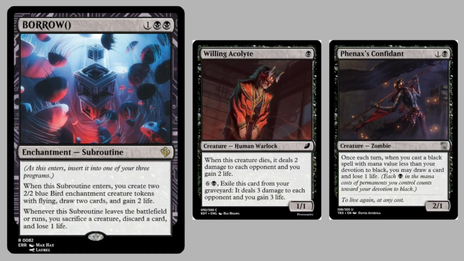However, when it leaves the battlefield or runs, it forces you to sacrifice a creature, discard a card, and lose 1 life. At a baseline, if you can sacrifice this immediately, it's a 2/2 flyer that can let you have a second to keep if you care about something else being sacrificed, and forces you to draw 2 cards, discard 1, and ultimately just gain you 1 life. I've seen folks scheme about ways to move Borrow out of play and get rid of its trigger so you don't have to worry about losing anything, but I think that's just the wrong way to approach this.